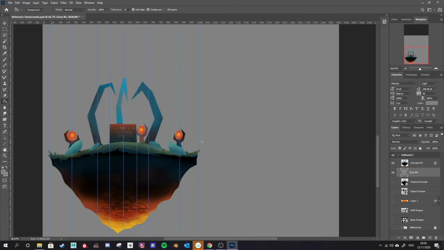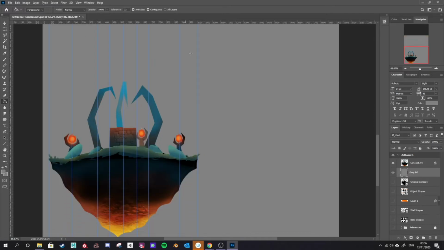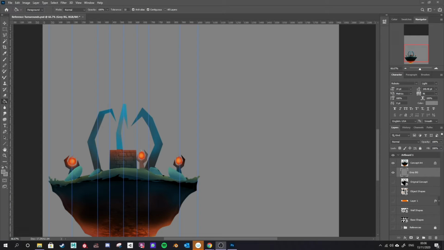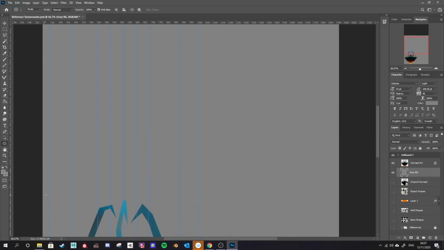That should do as some of the main grid lines that will point up my page towards the concept art, the reference image that I'm going to be drawing. So to help me out here, I'm going to be using some of the shape tools. The shape tools are hidden behind this little icon here, the line tool. You can use U on your keyboard to select the shape tools. I know that this is going to be roughly circular, so I'm going to choose the ellipse tool. And what I can do there is click down in the corner and hold Shift, and I can create an ellipse. Okay, now at the moment that ellipse is the same color as my background, so I'm going to need to change that color first of all.